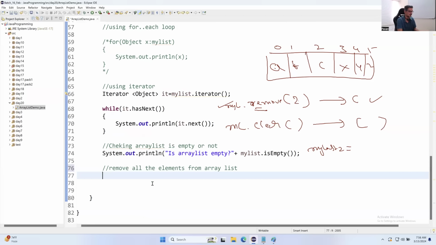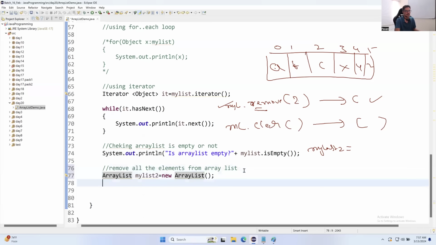Here I'm going to create a new array list variable: ArrayList myList2 equal to new ArrayList. Just observe, the remove method cannot allow two parameters. Only one parameter is allowed, that is the index. This is the new array list I have created.